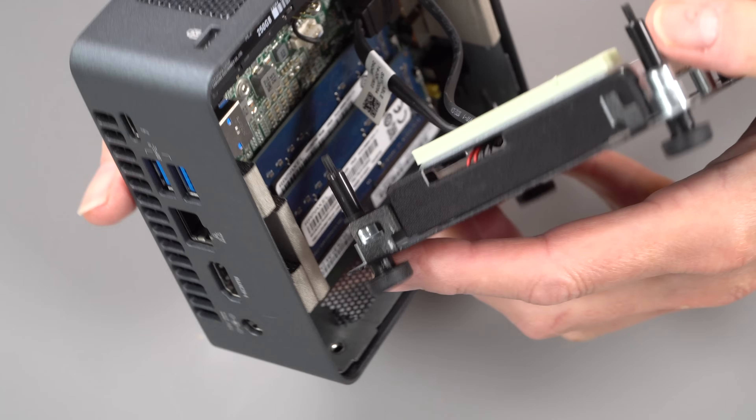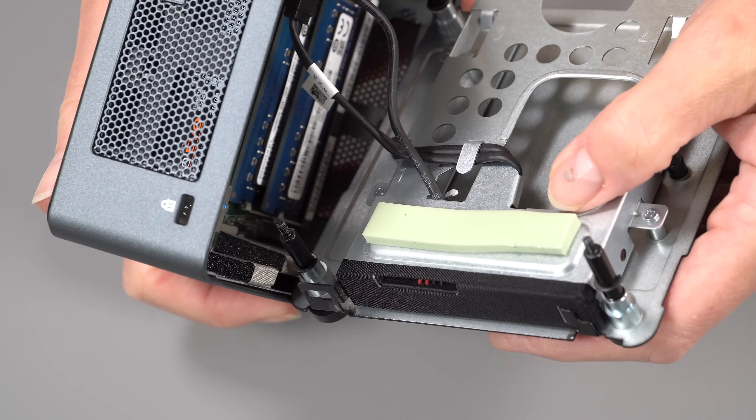I assume you're kind of on the geeky side if you're buying one of these, because this is sold bare bones — you put in your own RAM and your own SSDs. If you look on Amazon, there are also kits that include RAM and SSDs. If you go bare bones, it's about $550 for this. If you go with the kits, add about $200 more to get, say, 8 gigs of RAM and a 256 gig NVMe SSD. So not too bad a deal — it's not cheap, despite the fact that it's really small.